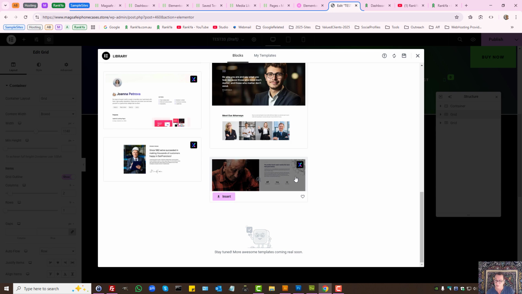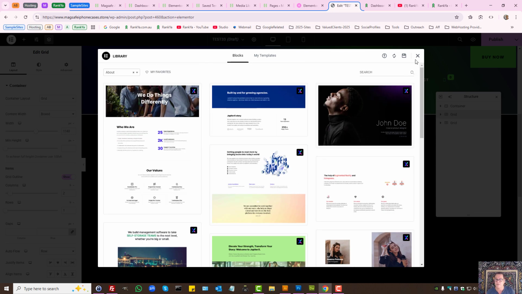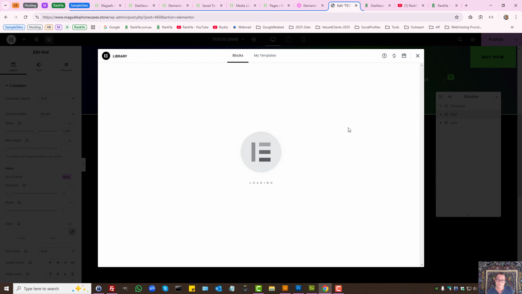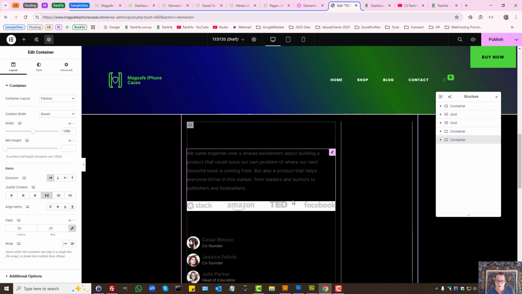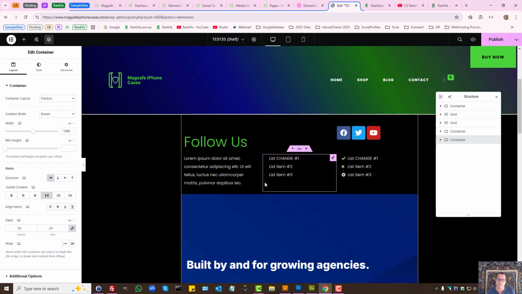Now, you may not be using Jupyter theme, correct? If that's the case, I'll show you how to work around pre-built default Elementor kits in a second. But let's say you're seeing something here for your setup, then you can actually press on Insert. That's a block of WordPress. Watch what happens when we do this, because these are our templates that we can use quickly and easily. And voila, we've got a section here.